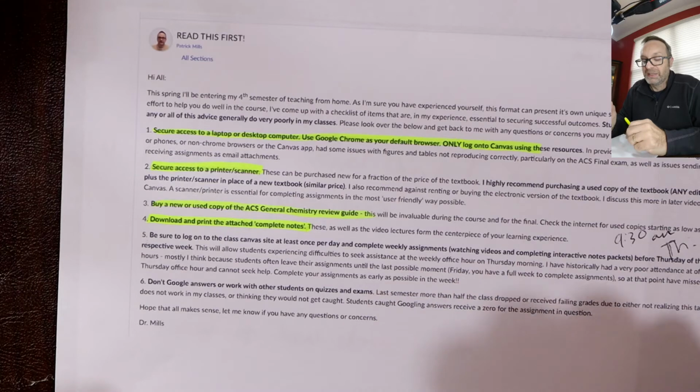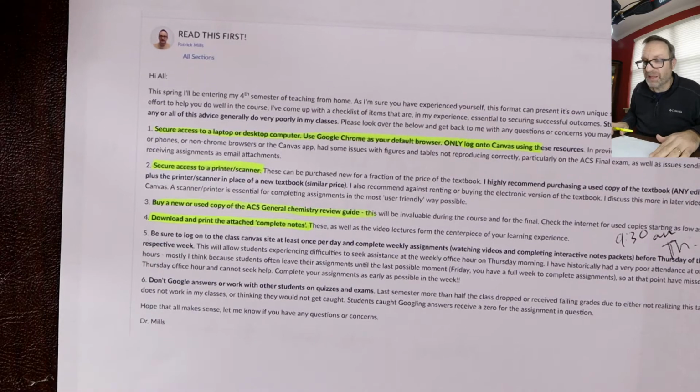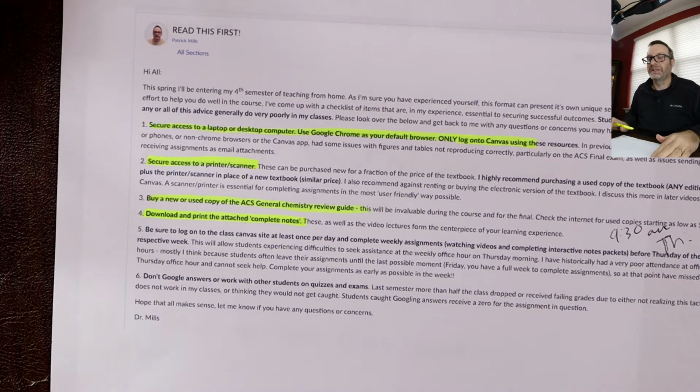The link to that is in the first days of class assignments, which is on the Canvas. Okay, so log on to Canvas, have a good look around, get familiar with the environment there, and check it every day.